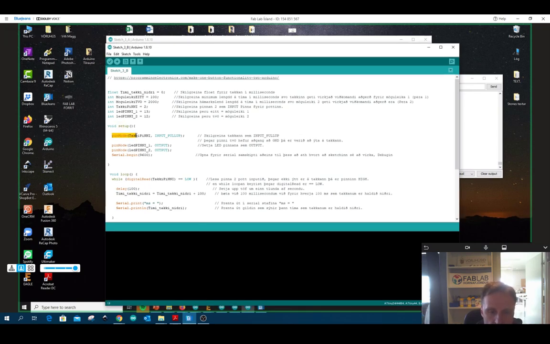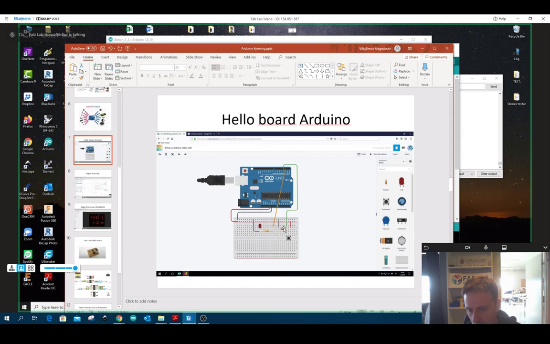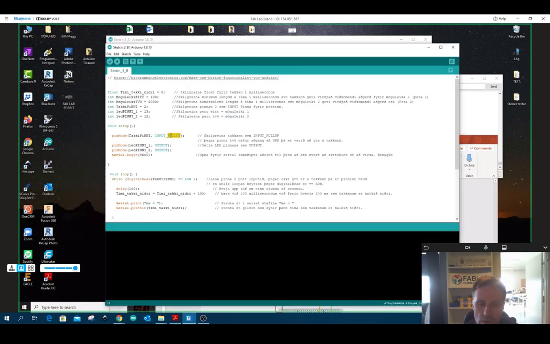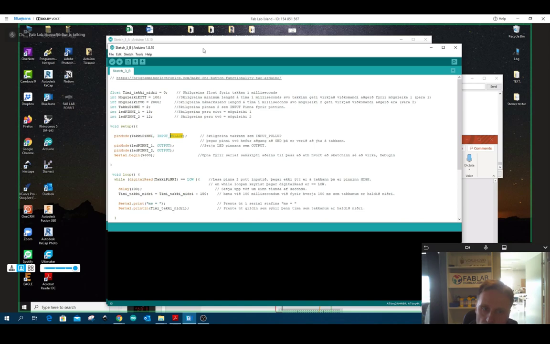And here's a pin mode. We are saying that the button pin is an input. But what is this? Pull up. Why do we have this? This is if we don't have a pull-up resistor on the button. Maybe I can go here and take a better look. See, this is a pull-up resistor, a resistor on the button. Then we can execute this in the code, and it will use the internal pull-up resistor. Some pins have internal pull-up resistors, but to use this, we have to go to the data sheet and check if we have an internal pull-up resistor.